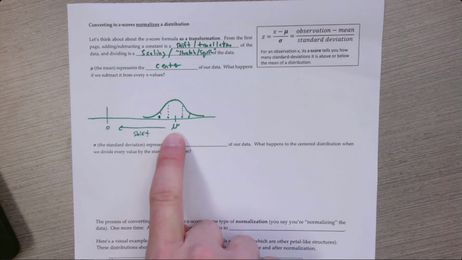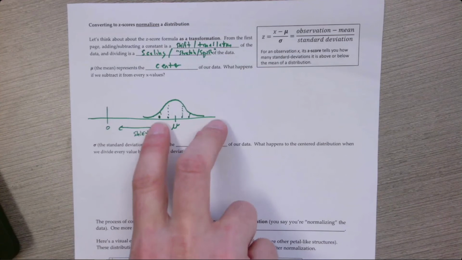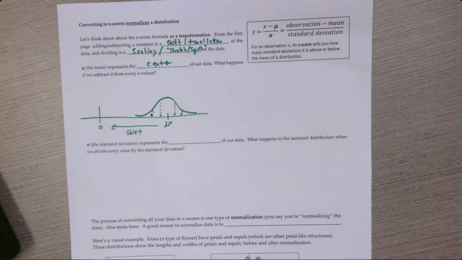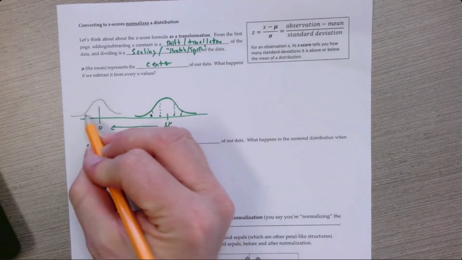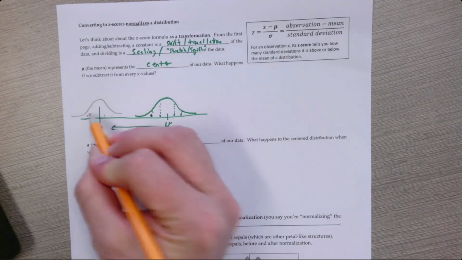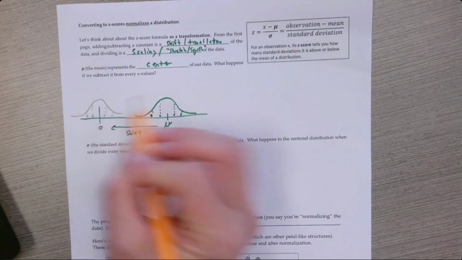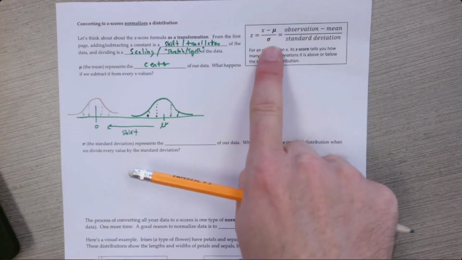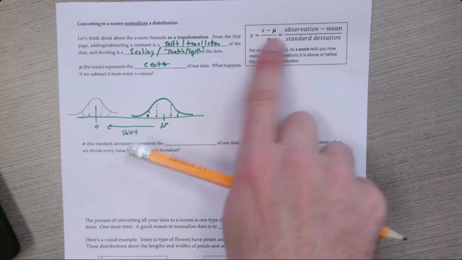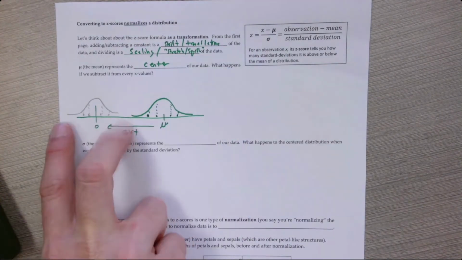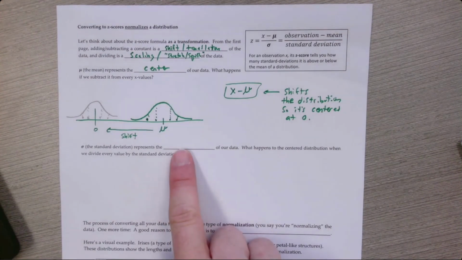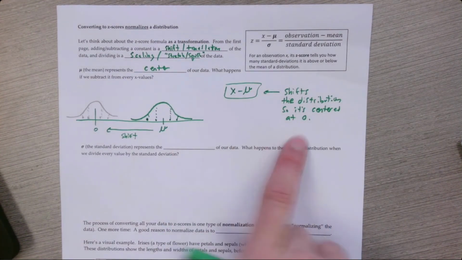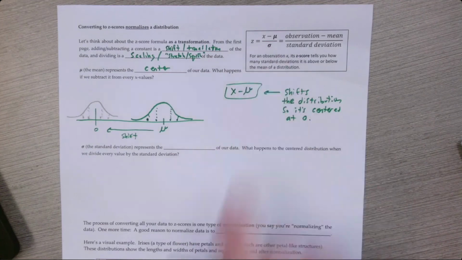Think about it this way. What happens when you subtract the mean from the mean? You end up at 0. So this is going to represent a shift all the way to the left so that now your distribution is centered at 0. So that's the first step in thinking about what this equation is doing. This subtracting of the mean shifts the whole distribution so it's centered at 0. And if this is something that you're likely to forget, go ahead and annotate, add the description to that part of the equation.